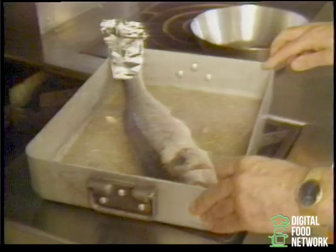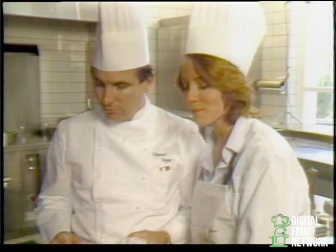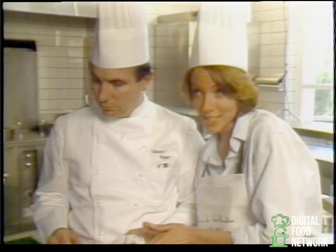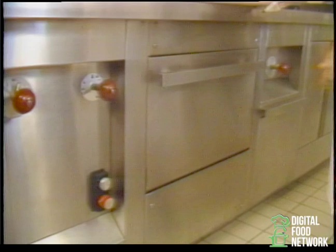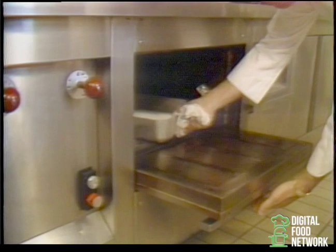You put the fish on the stove on a medium flame, and we wait for those champagne bubbles to start to boil, and then we place the fish into the oven and cook it for about 27 to 30 minutes. I wish I were that fish swimming in that delicious champagne. And now those bubbles of champagne have started to boil, and so we put the fish into an oven that's been preheated to about 300 degrees.